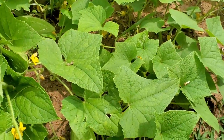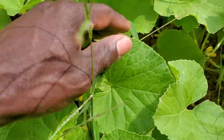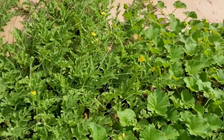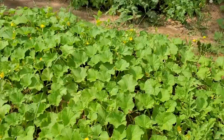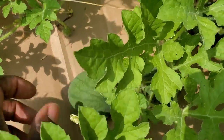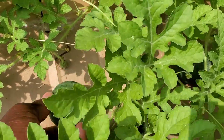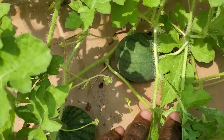The foliage on the cucumbers and the cantaloupe look very similar, so it's kind of hard to tell which is which. I think the cantaloupe is the only thing we haven't gotten any yield out of yet. Over on this side, the rest of the cucumbers — about two or three of them — are pretty big also. Anyway, this is the watermelon here. We've got sweet baby watermelons already, very dark, and those watermelons are dark. There's another one — that's two, that's three.